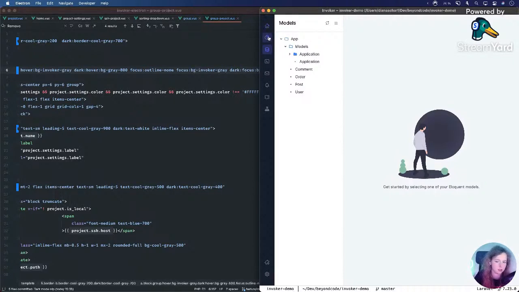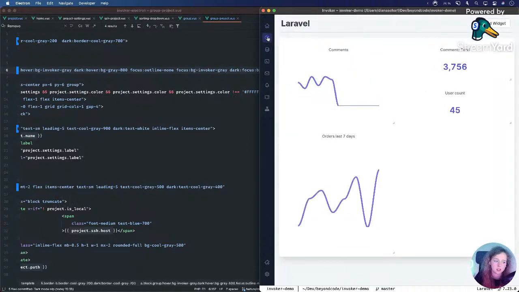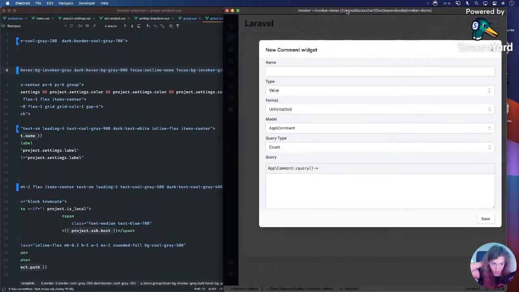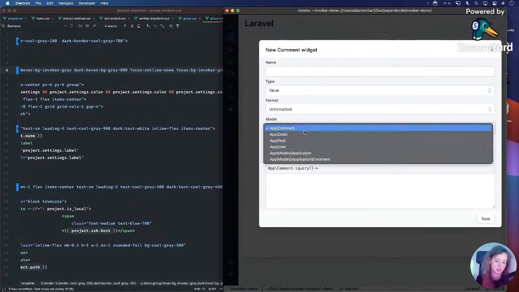It's not looking that bad, but I don't know if you know this, but you can create your own widgets with Invoker based on your database with this model. And here I have to make this dark mode as well, of course. For all the models that you have, we have some basic models here, like orders and posts and users.